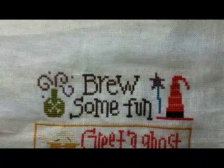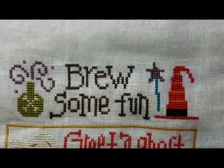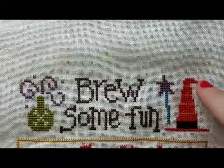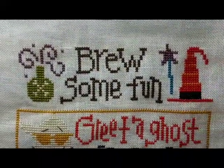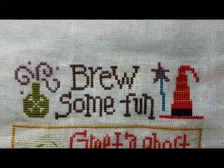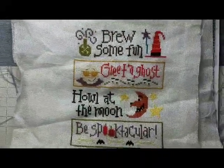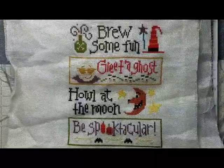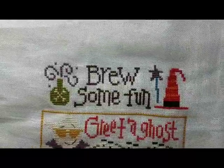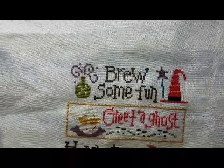Till then. It is Thursday the 6th, and as you can see, my piece for round robin is all finished. So that's a wand and a hat, and I believe there's supposed to be some kind of button for the hat that I don't have. So it's all ready to go, and all the 4 parts that all 4 of us stitched are going back to our round robin partner. I finished that last night as I was hoping, so that's great.